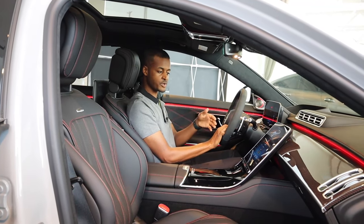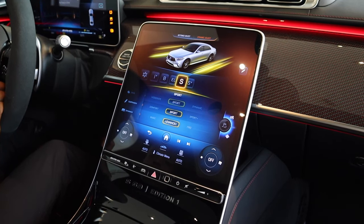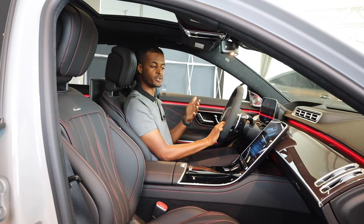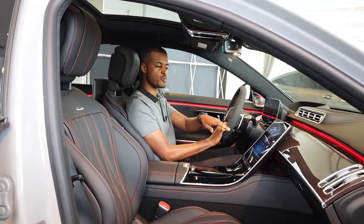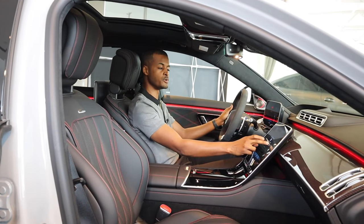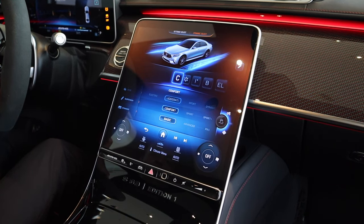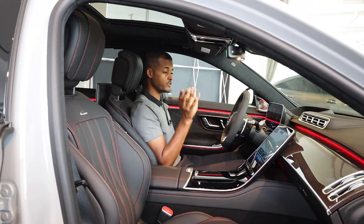The seven drive modes are: Sport Plus, which gives you loud exhaust and performance driving with tightened suspension; Sport, which is a lighter version for highway or when you don't need full race mode; Electric mode, which allows full electric driving; Battery Hold, which runs the engine in more of a comfort mode without using the hybrid battery power; Individual, which lets you customize your drive, engine, suspension, and AMG dynamics settings; Slippery mode, because it is still a full luxury sedan you can drive in winter — you do have a 4MATIC drive system; and Comfort mode, which is on all our Mercedes-Benz vehicles. It really is the most versatile sedan because you can do all of the above in one vehicle.